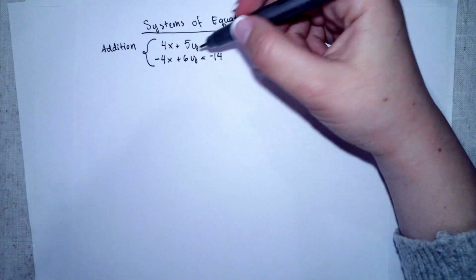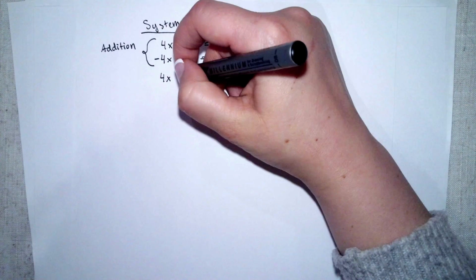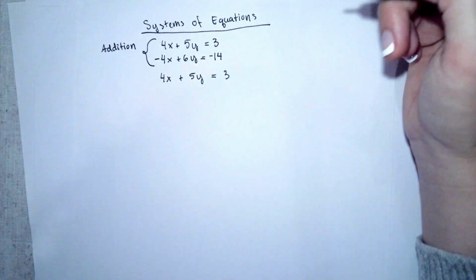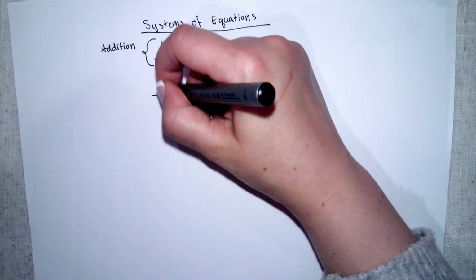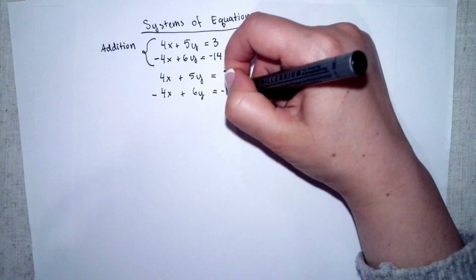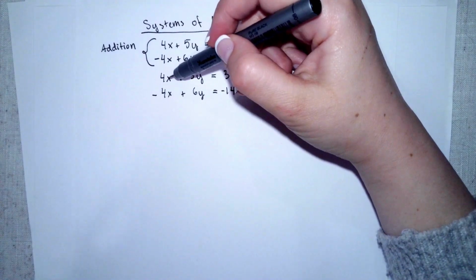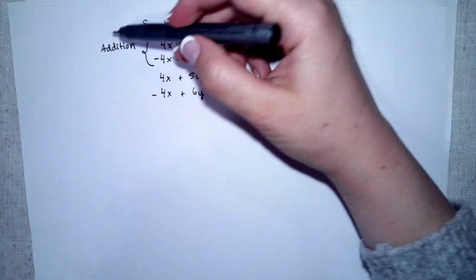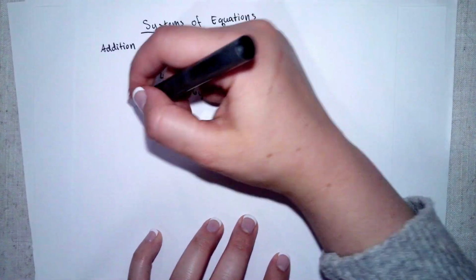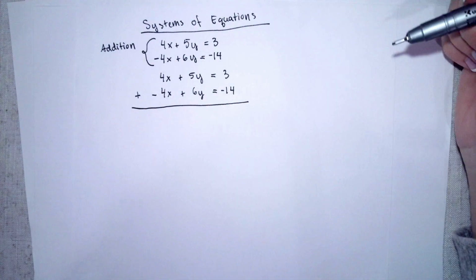So we're going to take these equations here, and I'm going to rewrite them just to have a clear picture of what we're doing. You don't have to. You can just go right in and add them together. But I like to have it a little bit more neat so I can see what I'm doing. Okay, so you can probably already tell we have this 4x here and this negative 4x here. So if we're adding for addition, we can have a plus sign right here, and just like you would add regular numbers, now we can add these two equations.